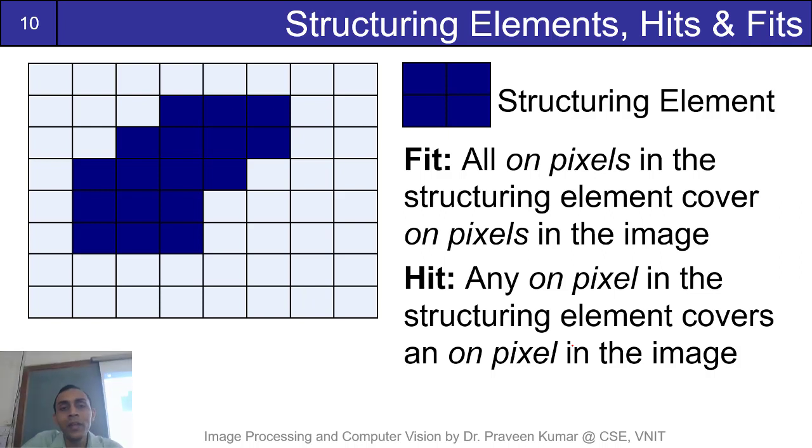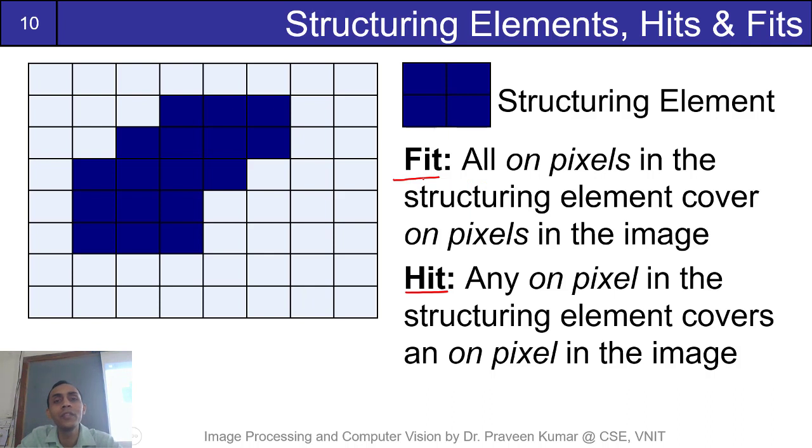One other informal thing that I want to discuss here, because this will make it easier to understand the operations that we will be discussing. We will take these structuring elements and overlap them at different locations of an image, just like we were doing the correlation convolution operation. And at each location, we can try to see whether this structuring element is exactly fitting that region in the image, or it is just hitting that region in the image. So what is fit and hit? This you won't find in a book, but this was some useful explanation that I found somewhere, so I have taken it here.